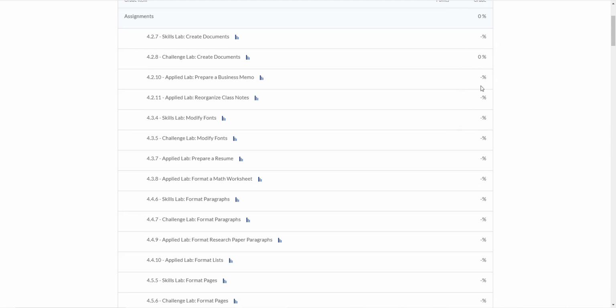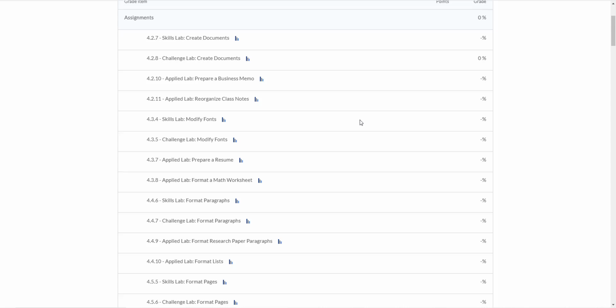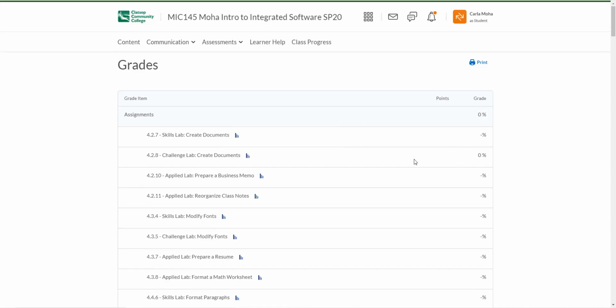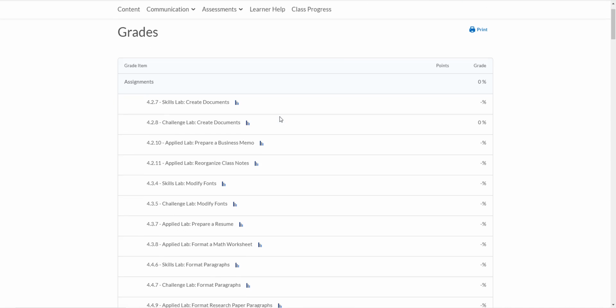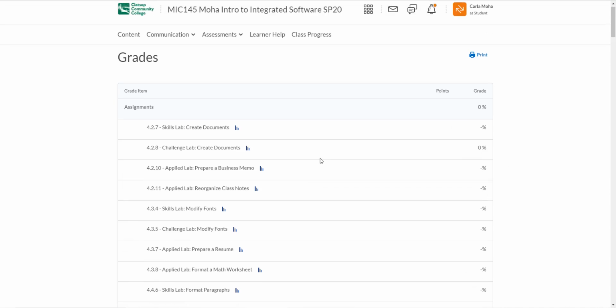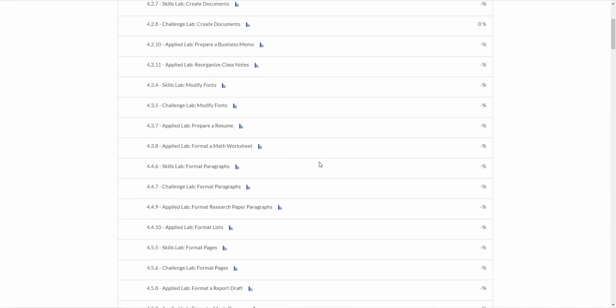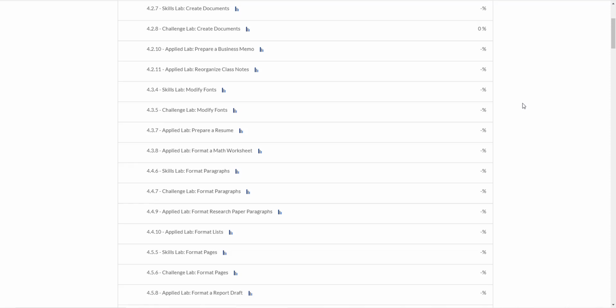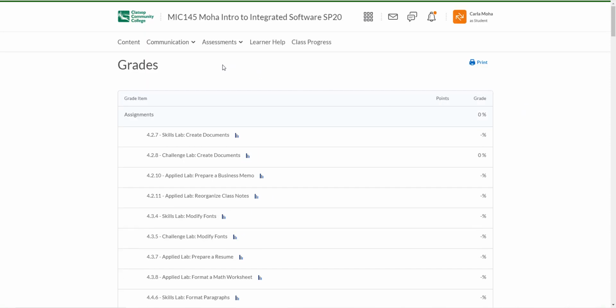If you're not seeing a score there, talk to me. I have a manual grade syncing process that I do every day. And I will look into it for you if you feel like you're missing a grade, because I have kind of a backup system with all of your progress and can check that and make sure it's showing up in the grade book. So make sure you're checking over here to make sure you're getting stuff in. Like I said, you may feel like you got something complete, but if there's not a grade assigned over there, it is not complete. With that, please let me know if you have questions.